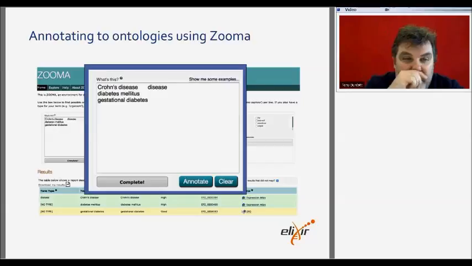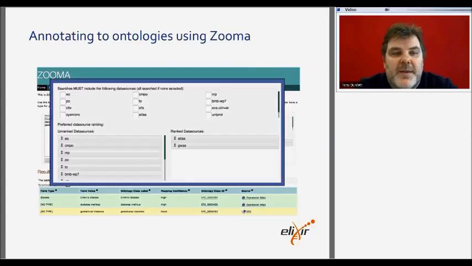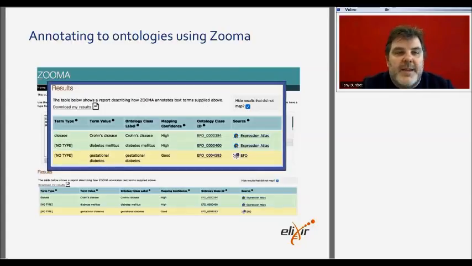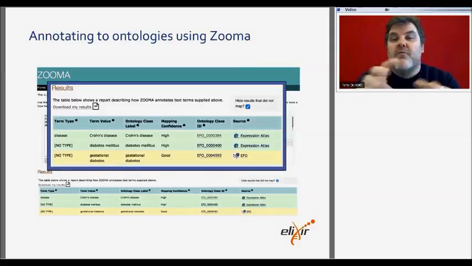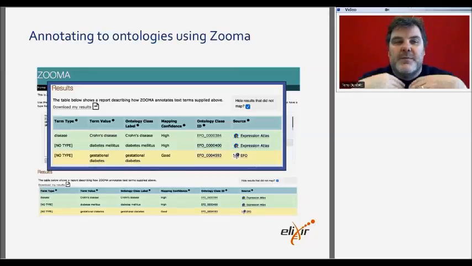Just to blow that up a little bit, basically you can drop in some short descriptions, things like Crohn's disease, diabetes mellitus. And Zooma will then use that to predict a mapping to an ontology. There's some configuration that you can do. I don't want to talk too much about that today. I can take questions on that later if we need to. But the idea then is we say, actually, we're really confident in the mapping between the little description for Crohn's disease that you gave us and this ontology term, EFO384. We know that because this has been seen previously in other databases. Curators elsewhere have taken that textual description and mapped it to an ontology term. So there's real data backing this.